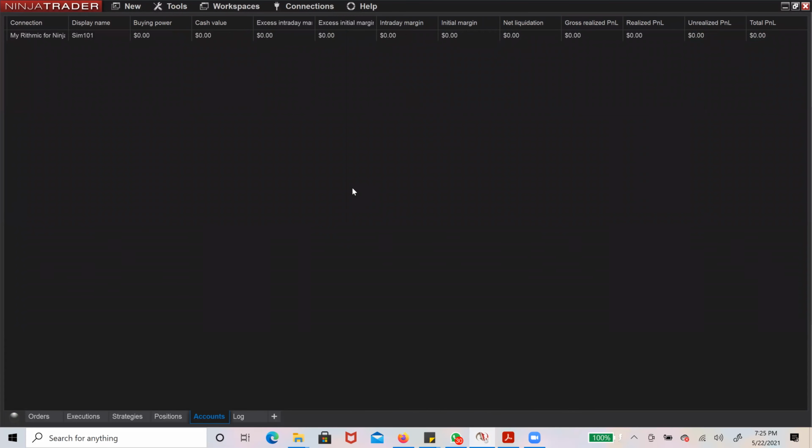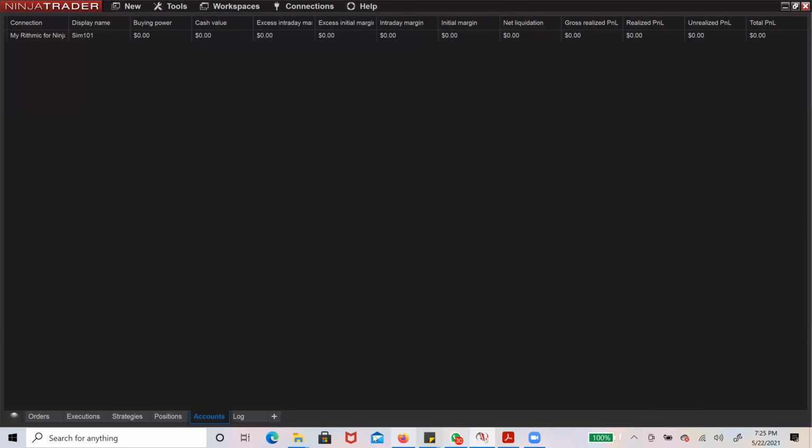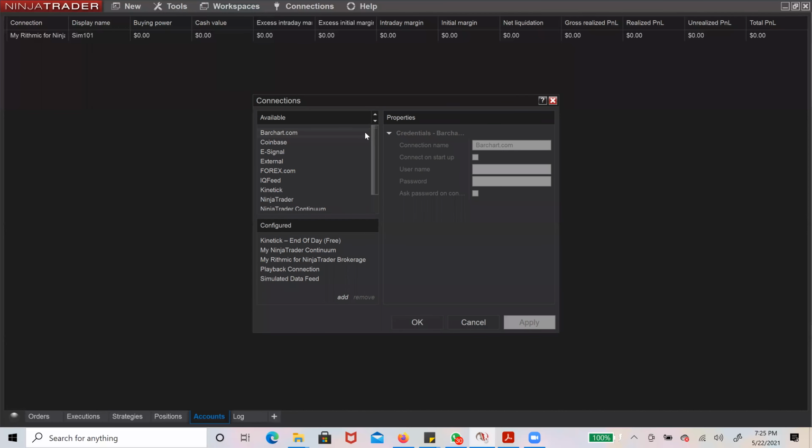So nothing's gonna happen. So what are you gonna see when, let's say you paid for the licensing? When you go to the NinjaTrader website, you have the licensing and everything ready, and you downloaded the platform. Now the platform will look kind of like this. This platform has the connection strings here, and this is how you're gonna configure it.